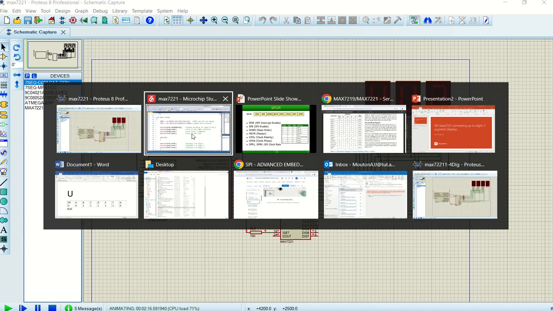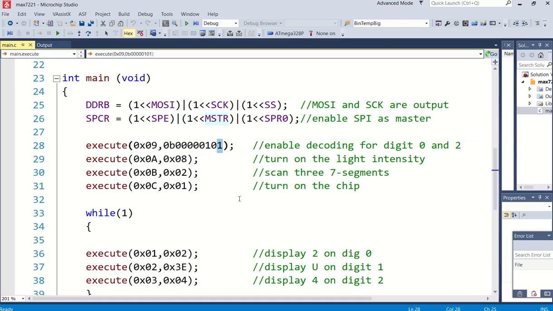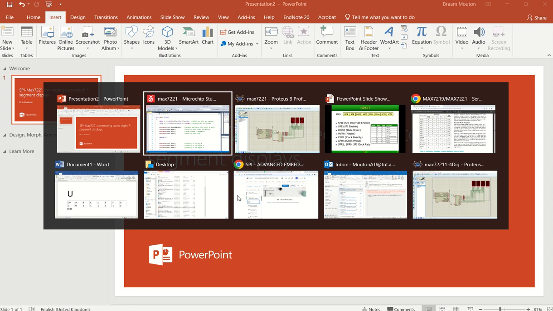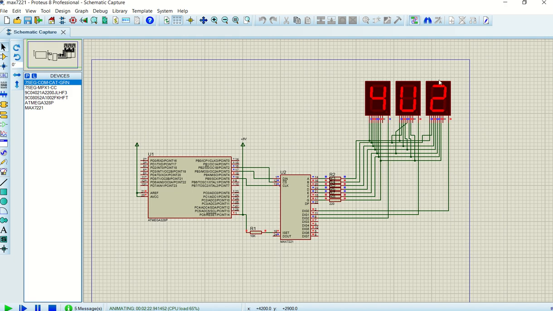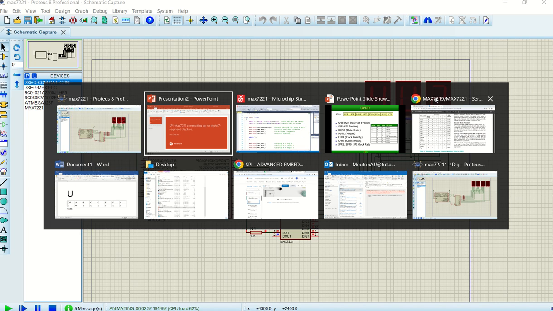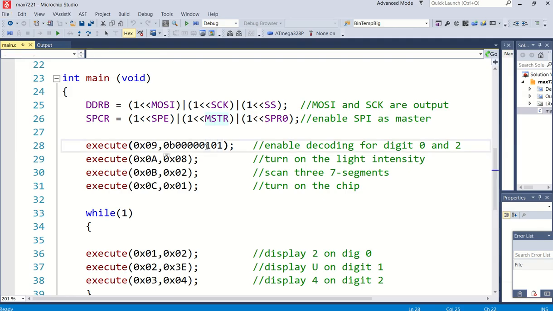If there is a 1 in here, like in this specific case, it means that the data you'll receive is going to be decoded. So if I put in the data section a value of hex 02, it will display a 2. And this is why you will also see that bit number 1 is a 0, and that means it is not normal decoding. So you will have to give the hex value to this function to tell it what character it must generate.